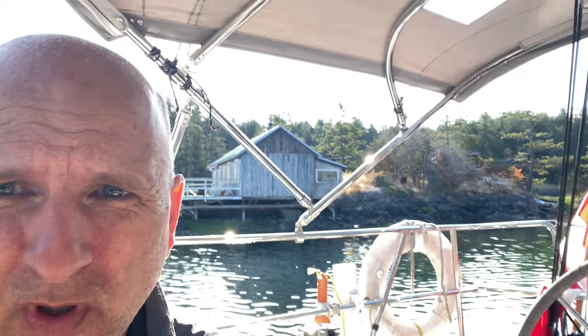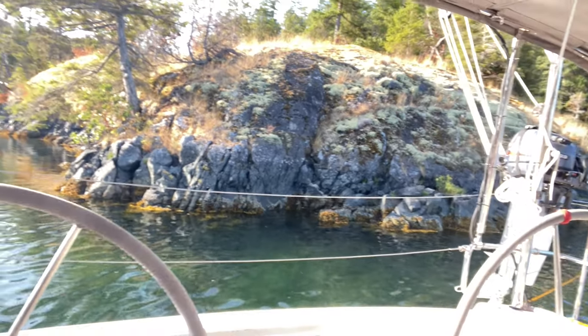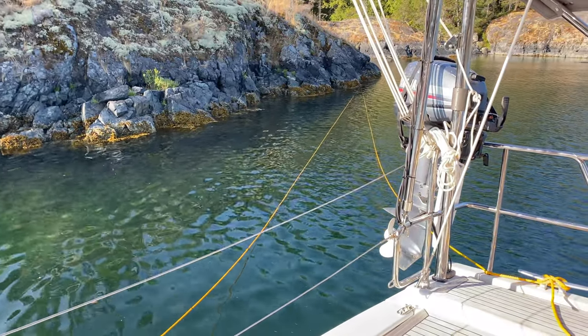We're still here in Smuggler Cove and we've had a really nice couple of days. Last night was a little tricky though — strong wind in the strait, not crazy strong but about 20 knots. It blew us around a little bit and we actually dragged anchor. This morning we woke up quite close to the shore, maybe about 15 feet. I didn't sleep much at all; I was up most of the night keeping an eye on things. At about quarter to five we noticed we had come quite close. Now we're just getting ready to head out.